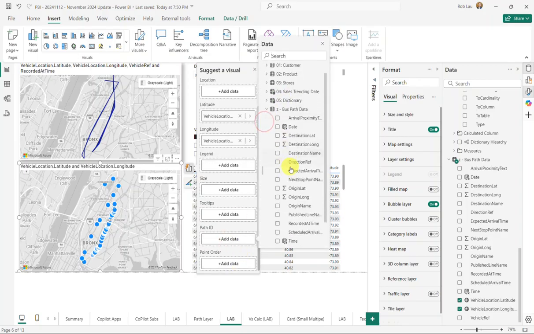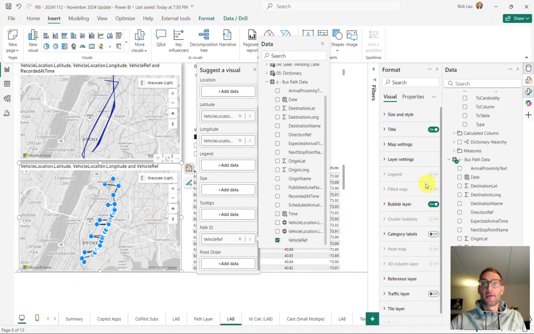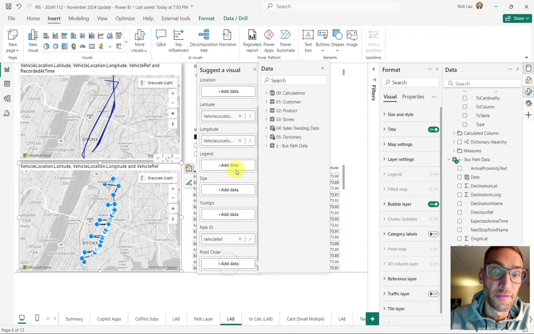We'll do it this way. That works. And the first thing you're going to notice is right when you do that initially, it's not going to work because you must put then after the vehicle path, you have to put the recorded at time for the point order. And again, download this file because this data set will be very helpful for you to go through and practice doing this too.